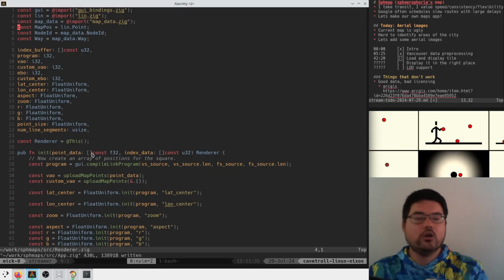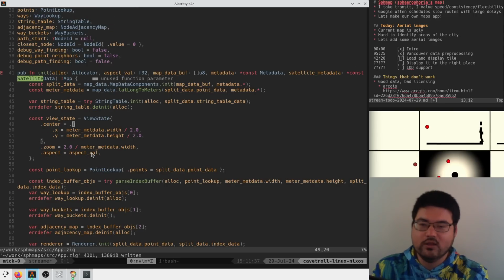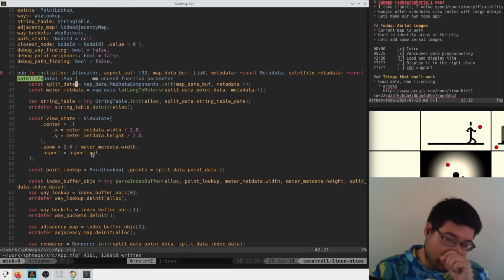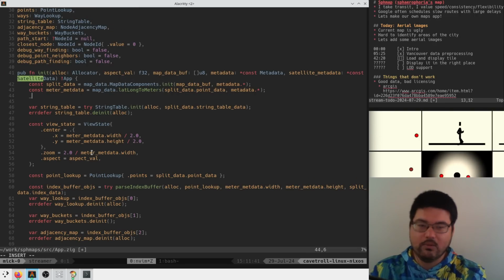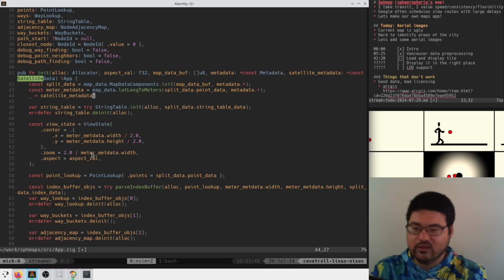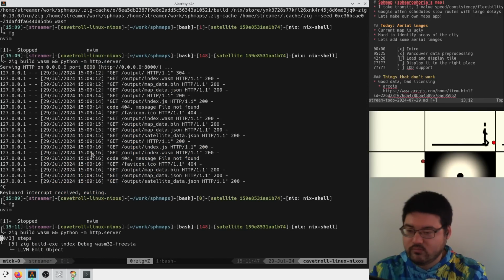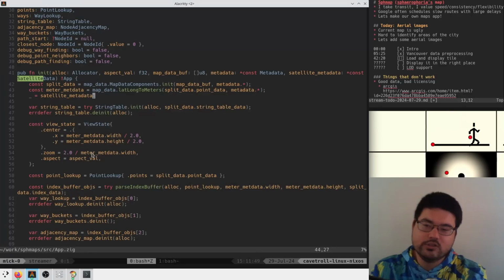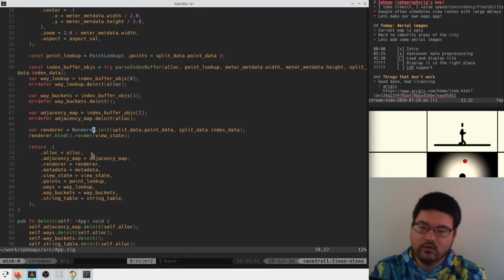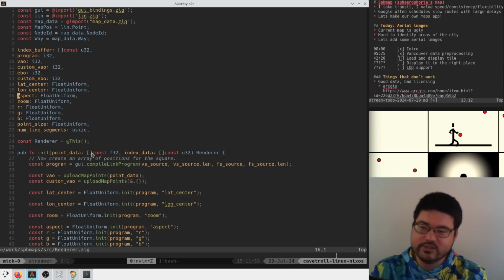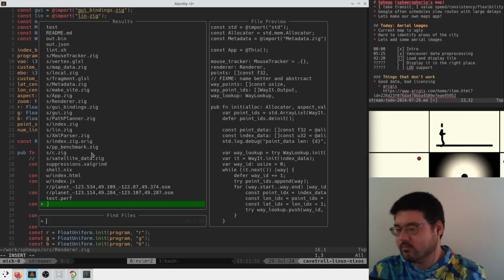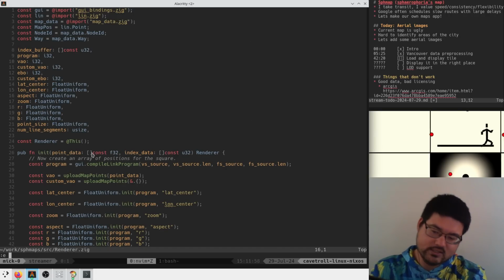Okay, let's start by drawing a black box, right? That's simple. We'll just draw a black box in the renderer, and then we'll figure out the rest in there. Maybe we'll make it a yellow box or something just to get crazy. I like that. Okay, so let's go into our renderer and figure out what that looks like. I think we're going to need a new shader program. I think that's going to make sense.